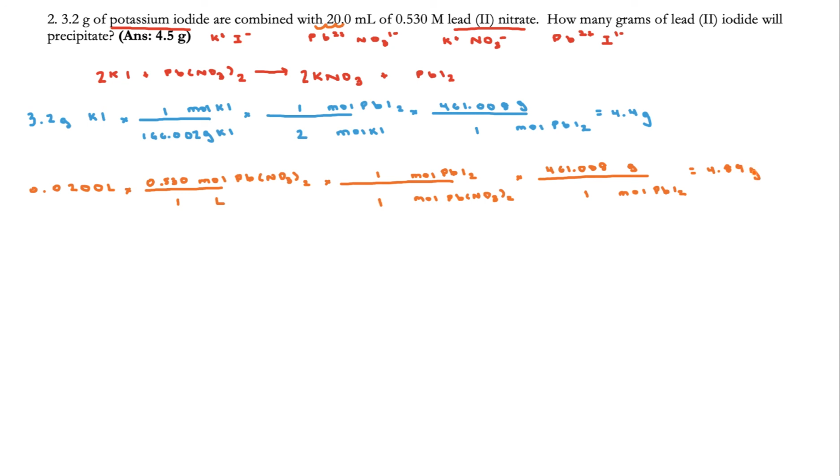All right, so which is actually produced? The 4.4 grams. Okay. Now, I originally got 4.5 grams. That might just be a rounding issue as far as the molar masses are concerned. That could have contributed to it. So 4.4 or 4.5 is perfectly fine. That tells me that potassium iodide is my limiting reactant, while lead nitrate is my excess reactant. All right, so 4.4 grams are produced.